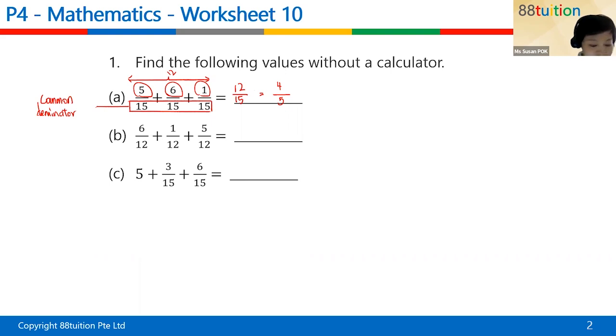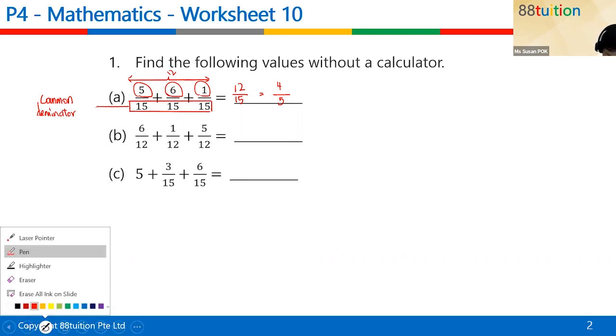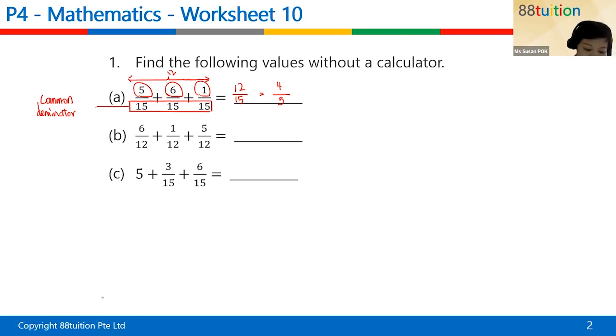Okay, the next question. All right, we continue from here. For those who have just come in, I'm just telling the students that in order for you to do addition, subtraction, we always check for their what? Denominator. Where's the denominator here? Are they common? If they are common, then you can start to add them. So now we have all common.